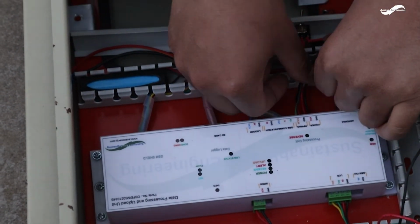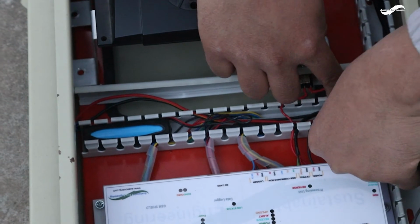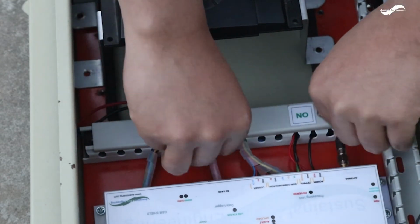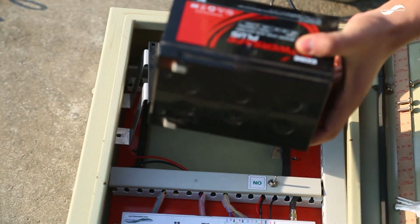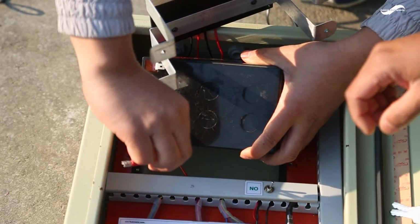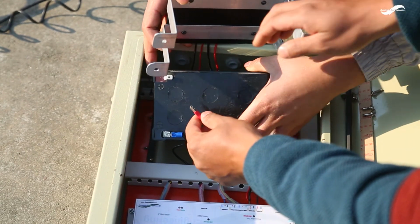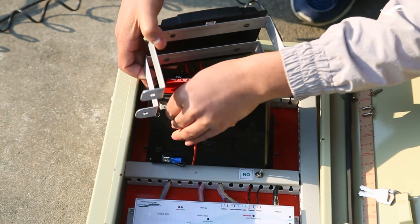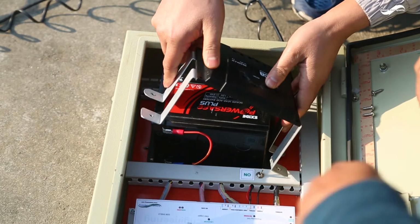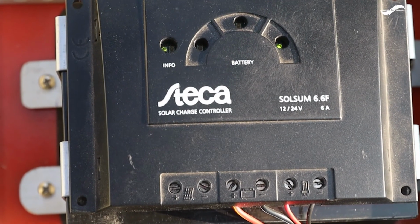Now cover the duct with the wires properly set inside in their respective positions. Place the battery and connect it to the battery terminals. Ensure the polarity while connecting the batteries. Black wire to the negative, red wire to the positive. The info LED of the charge controller must turn green.